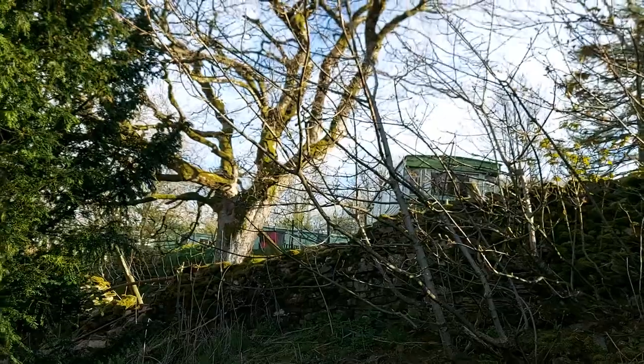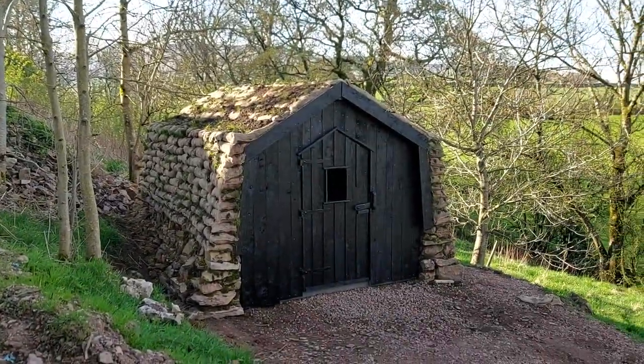Hello, good morning at Turf House friends, and another video update. I've finished — I'd like to say turfing, but it's just bags at the moment, bags full of topsoil. I'll show you around what I've done, as well as putting the chimney in for the stove, or at least the way it goes through the roof, and explain how that works. Without further ado, let's have a good look around.